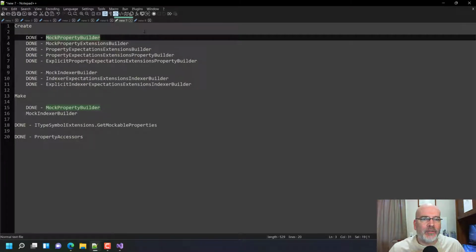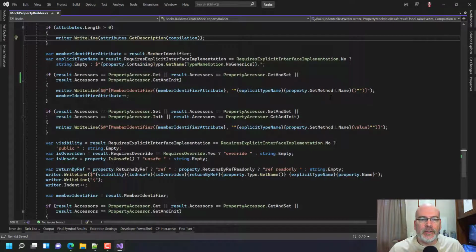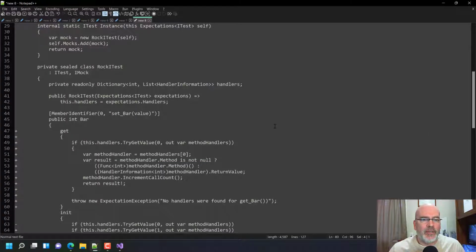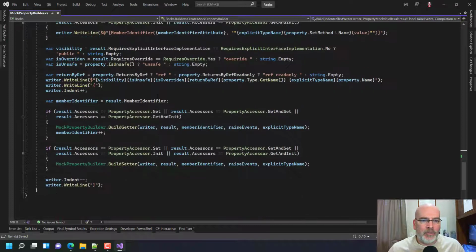I don't know. Actually, that's a good point. I want to look here real quick. Oh, so set method would have been just set bar, even though it's an init. That's fine. Okay. And we would have +1. We would have put one more in. Everything would have been good in the universe.